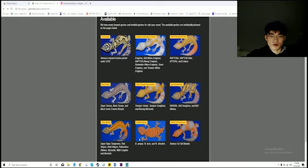Lastly, the most important part is if you look down here, towards the middle, there's a fat tail and knobtail gecko. These two are not exactly the same as the leopard gecko. Although fat tail looks similar, they're different species. So don't get confused when it comes to breeding season and you like the patterns of the African fat tail and you think that African fat tail can be bred together with leopard geckos. That's not going to happen. So make sure you look at the name carefully so that you don't make any mistake and you get successful projects for your next year.